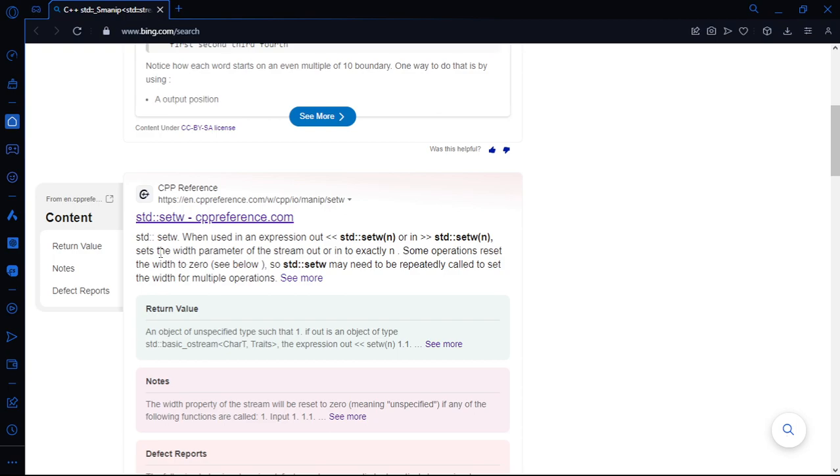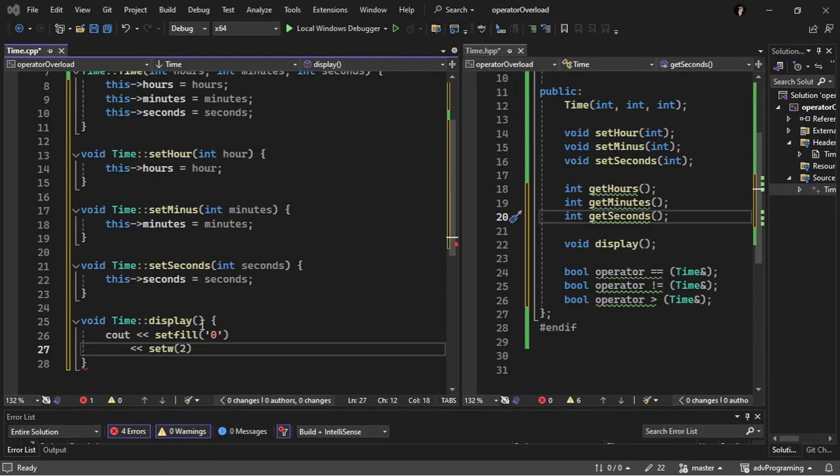Oh, it sets the width of the output to exactly n. So if you put 2, it will output 2 characters. Which means here we are setting the fill to be 0. If the width is less than 2, it will fill with 0. Yeah, I think that's what it means.